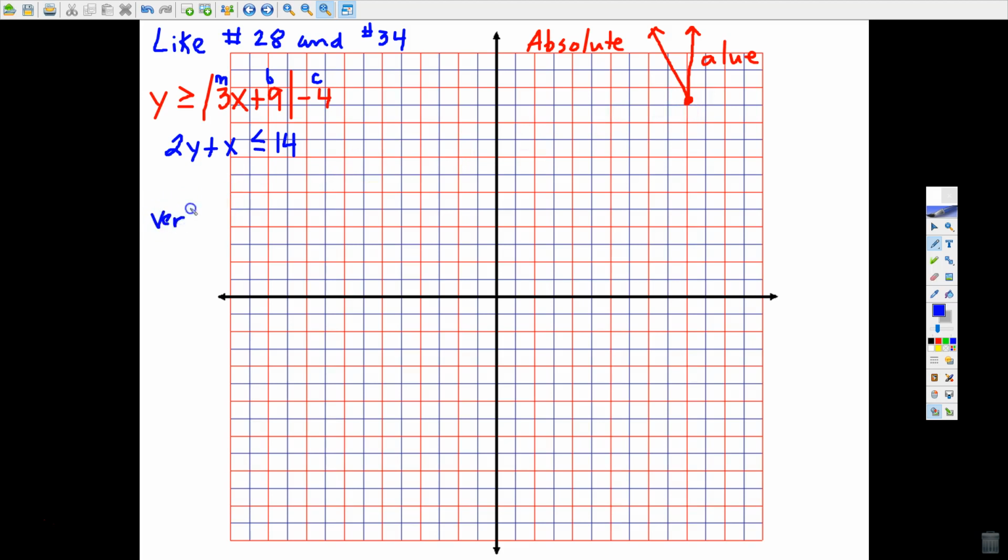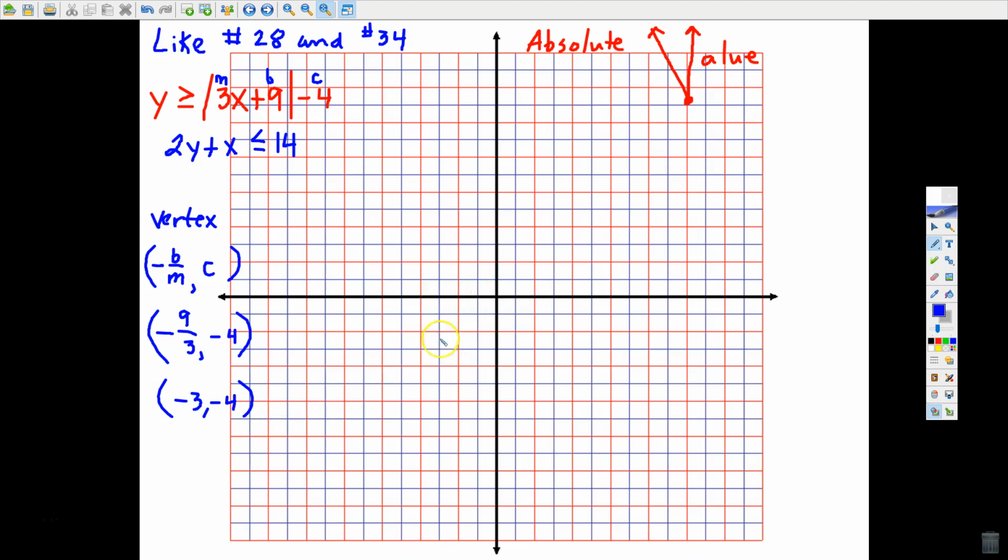Okay, it's kind of like a little shortcut for helping us find exactly where that point is. You can find the vertex anytime you want to find the vertex of an absolute value graph. It's found like this: the opposite of b over m, comma c. So this will be the x coordinate and this will be the y. So applying our problem in this situation, remember we labeled 9 as b, we labeled 3 as m, and this other number by itself outside we called c, which is -4, and then simplifying we get the point -3, -4.